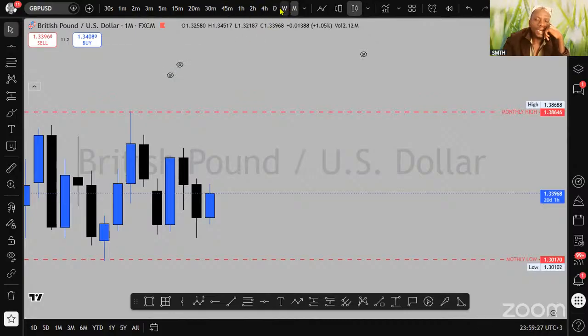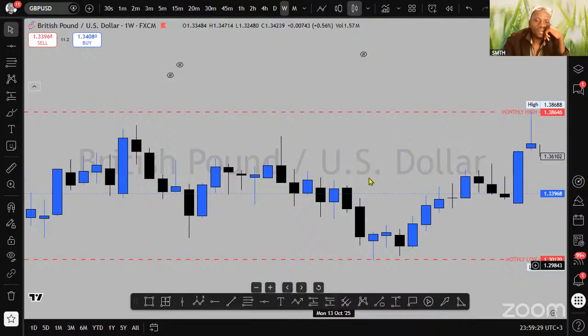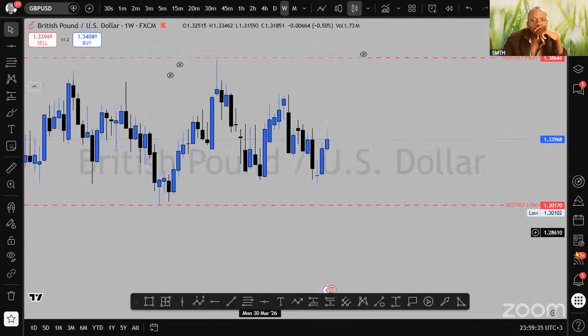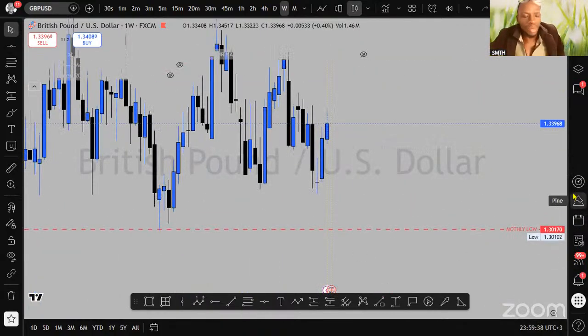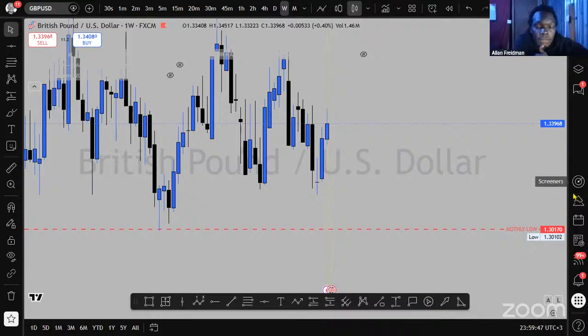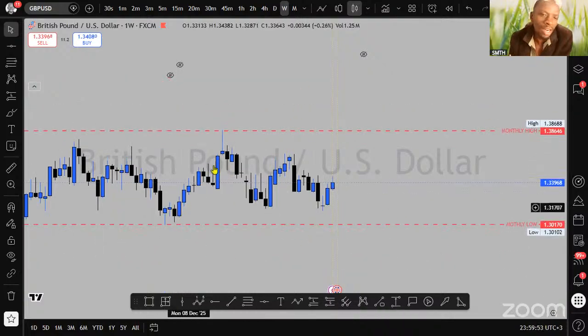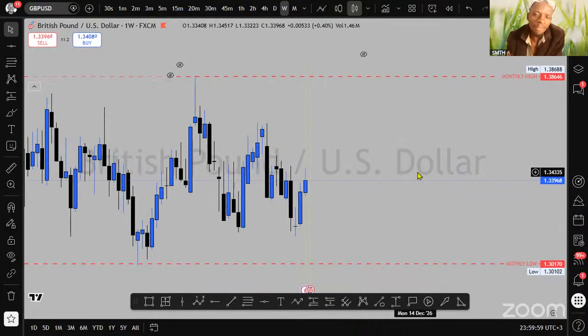Then you go directly to the weekly. On the weekly, I want you guys to focus on doing your markups for 15 days. We normally go 15 days back. You can decide to do all your markup in this time frame, like draw all support and resistance, but you're going to have a lot of things. So to keep your chart clear, you just focus on 15 days, and then keep coming to update your chart after every 2 weeks.